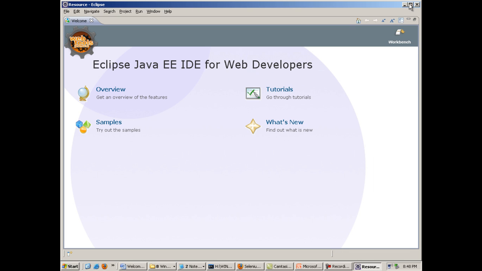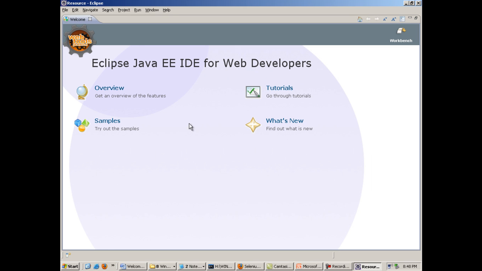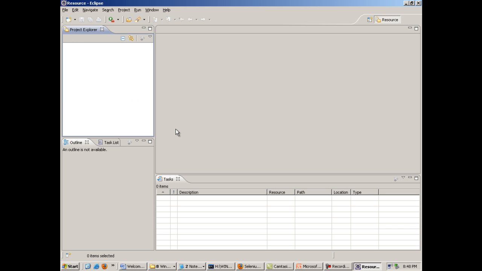And this is the welcome screen of Eclipse. I can close this, and this is the main portion of Eclipse. This central portion is the one in which I will be writing my Java code. You can close this outline and task list. There's no use of this.